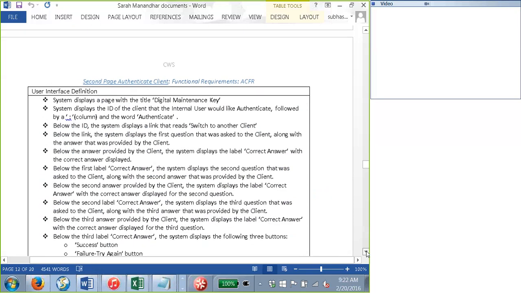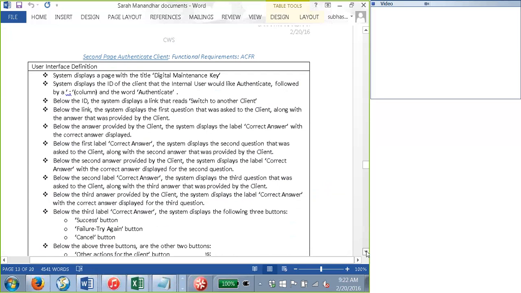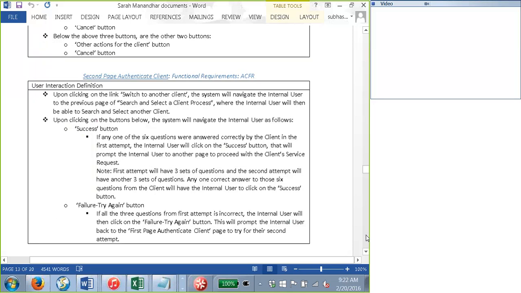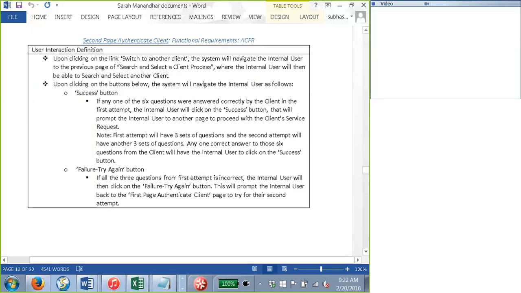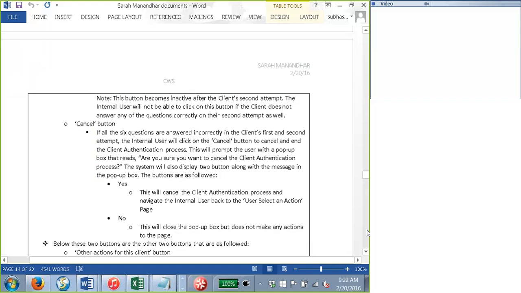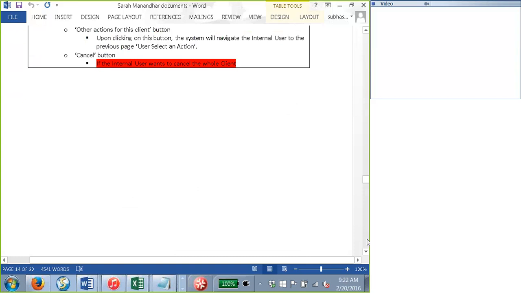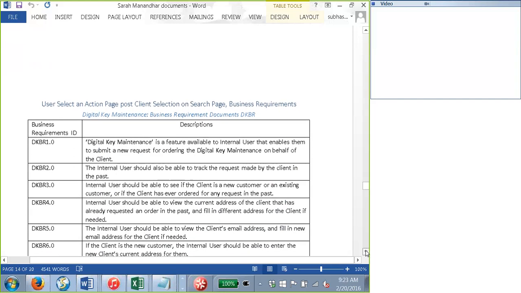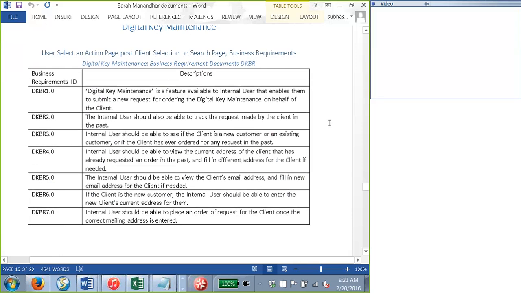I was really irritated while doing the flow chart for the authenticate client. So the first time you land on this page, you see the failure try again button. For the other cancel button, I was confused why there are 2 cancel buttons when both did the same thing. Yeah, there was no need for it. That was a design flaw. Yeah, I was thinking about the same thing.